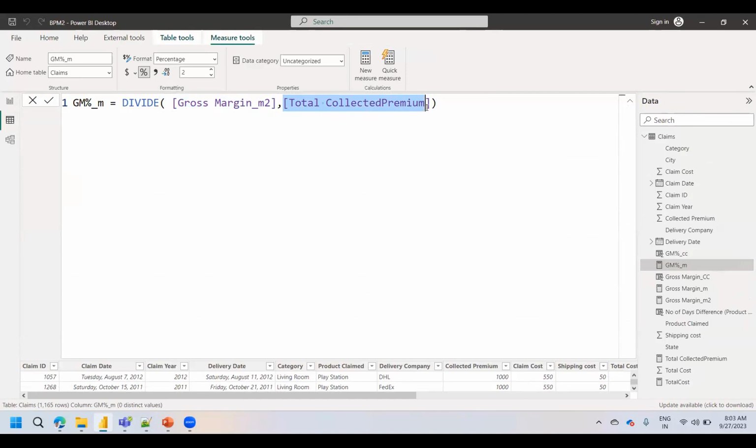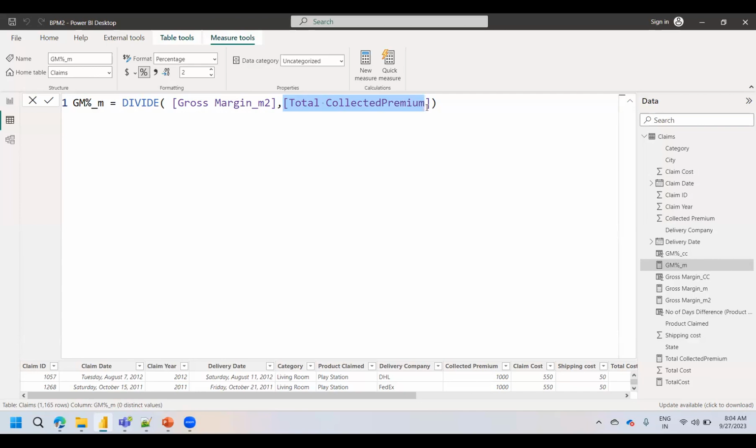So instead of creating these sub measures, gross margin M2 and total collected premium, with a direct functionality we can create gross margin percentage. There is one more functionality to achieve this percentage calculation. That means we can get rid of the sub measures which we have created, that is gross margin M2 and total collected premium.